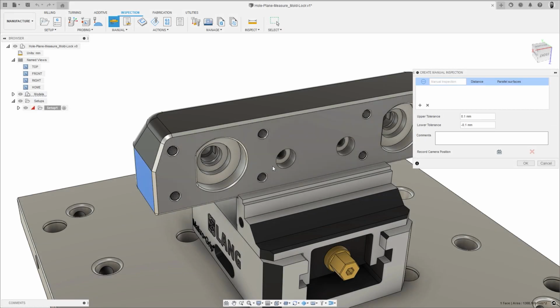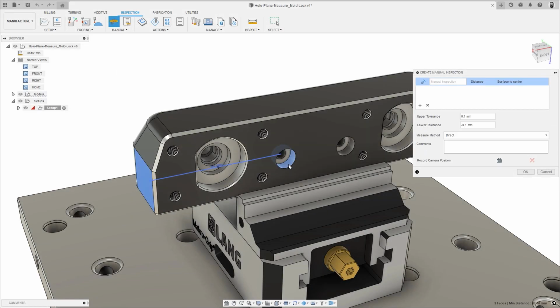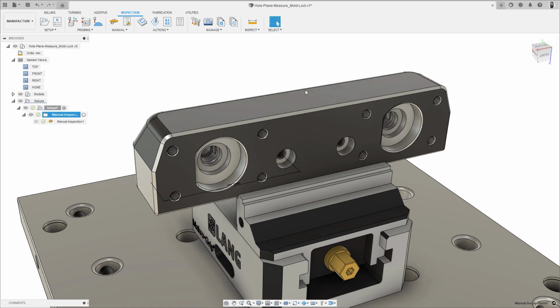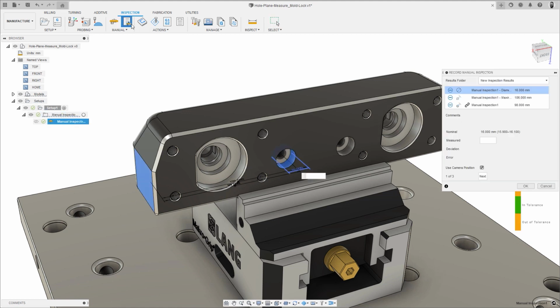For inspection, also moving out of public preview and into full release is the option to allow the manual measurement of the distance between a reference plane and the circular profile of either a boss or hole. Measurements can be derived from either a direct measurement or from maximum or minimum distances, increasing the options available for you to check your parts for compliance to reduce scrap rates.